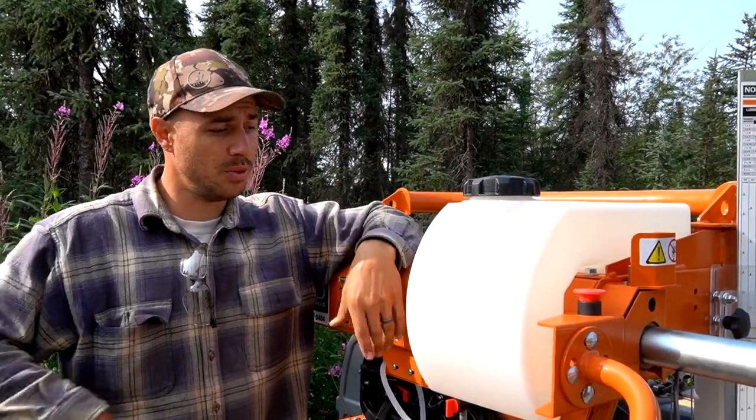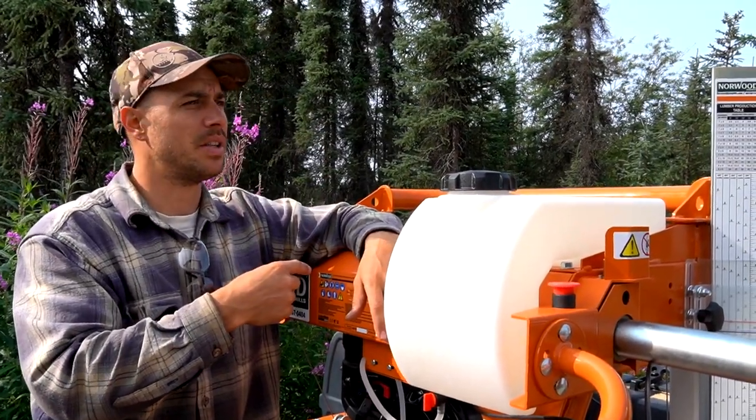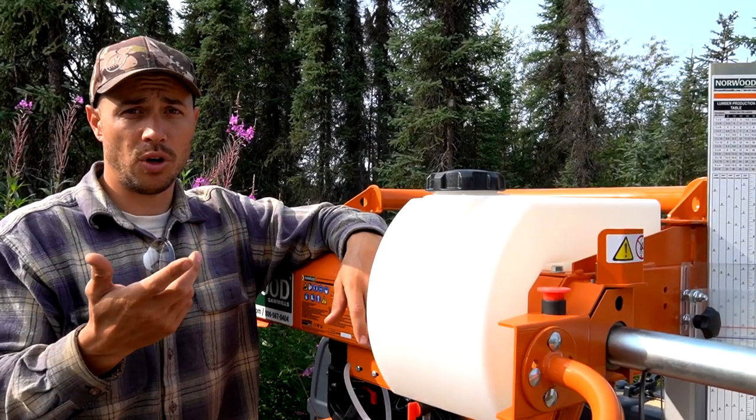First things first, we're just topping this thing off with water. We've got fuel in it. We've got a really big log on here. This is probably the second biggest one we have sitting around here. And we're going to work on 2x8s.